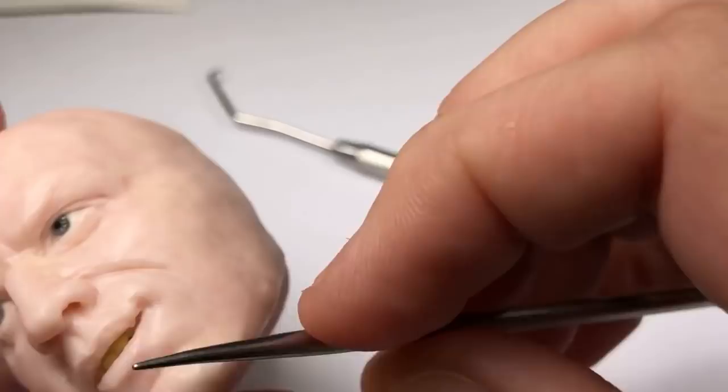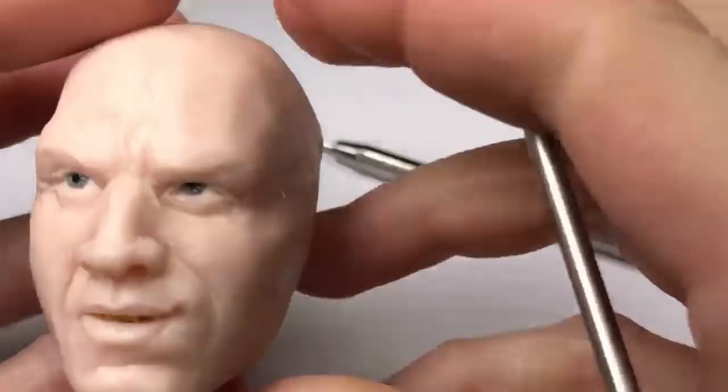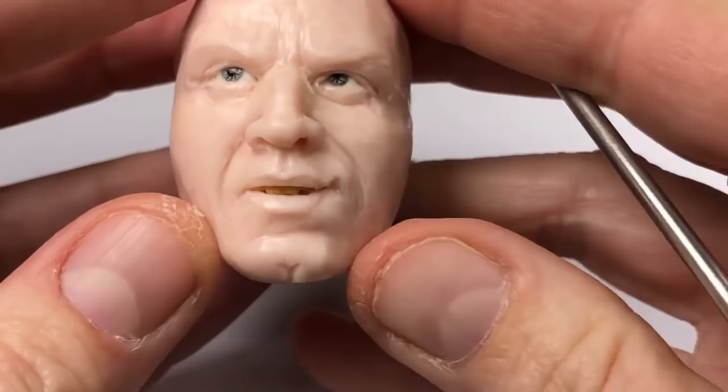If we give him a, how do you call this, dimple? Here, he looks like John Travolta now. I still need to work on the symmetry. The symmetry is awful.